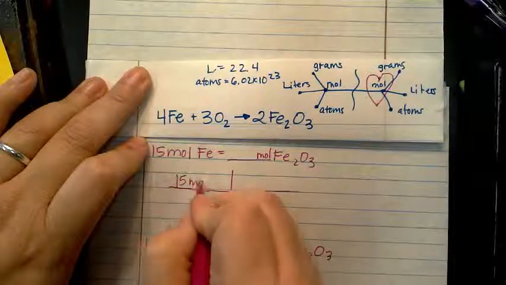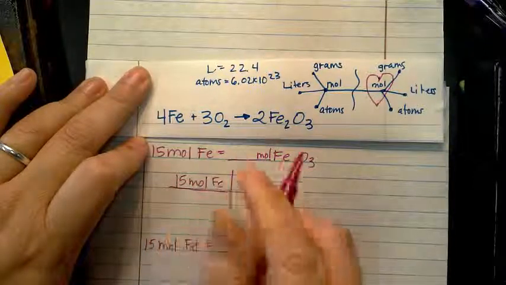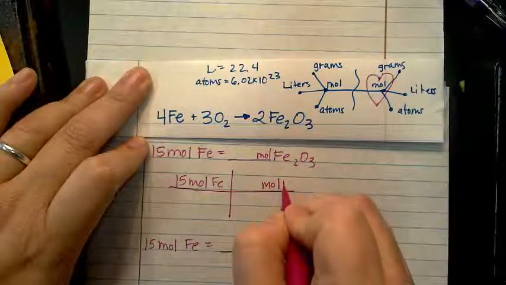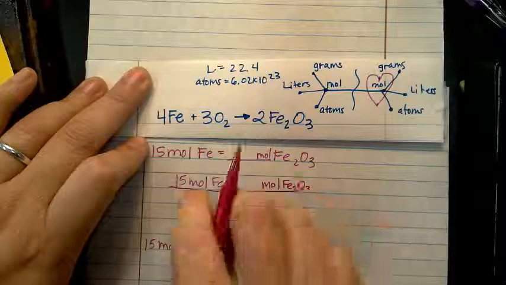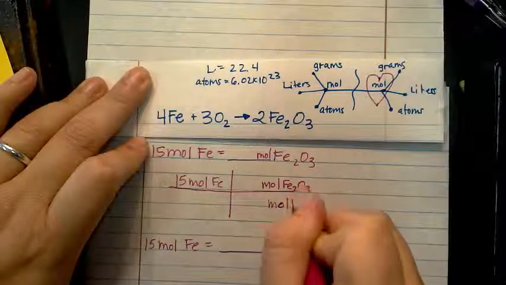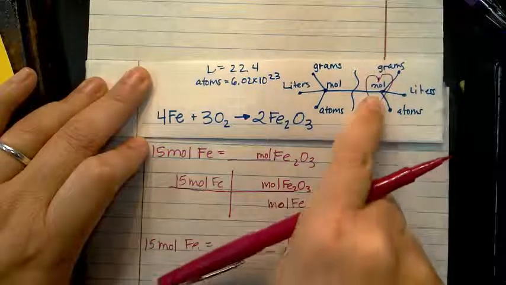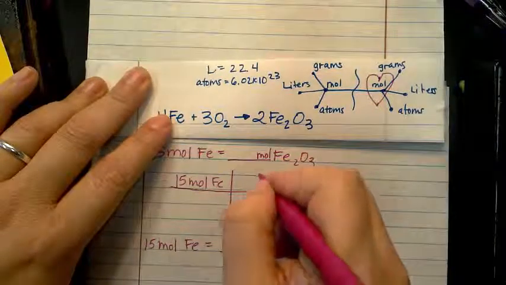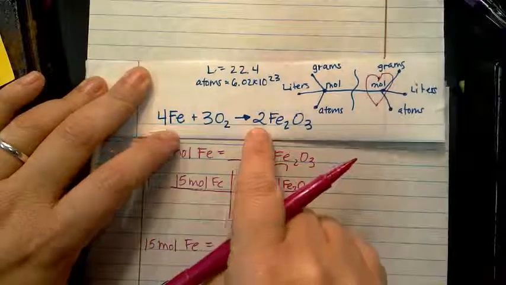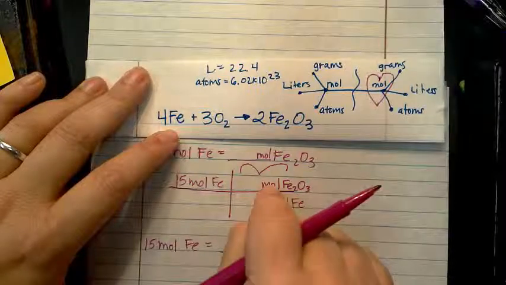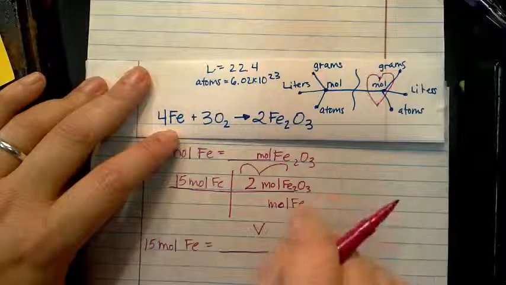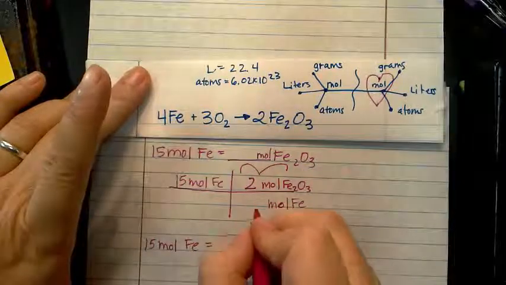So the rules that we're going to follow at first are the same that we've always followed. And then we're going to put our unknown right here, which is our moles of Fe2O3. Slide your units and your formula down. Now, on here, there's the heart, so I'm going to go ahead and put my heart here. And I'm going to look back up at my balanced equation for the coefficients for that Fe2O3. And up here it's a 2, so I'm going to put a 2 right there. And for Fe, it's a 4 right there, so I'm going to put a 4.